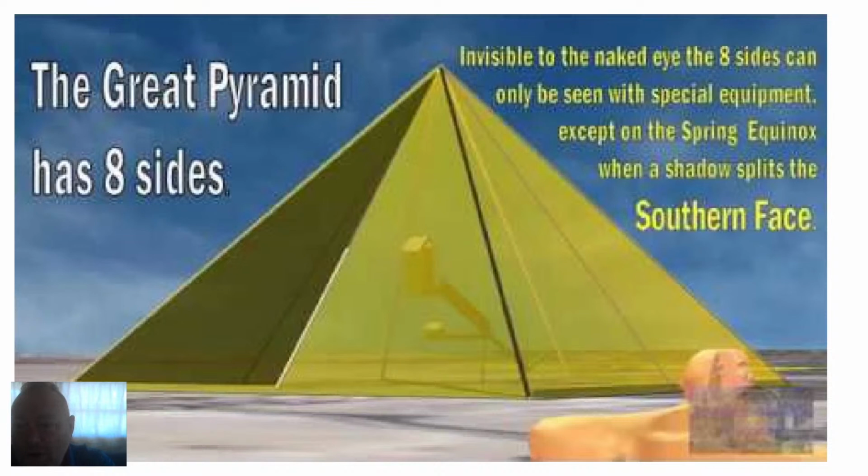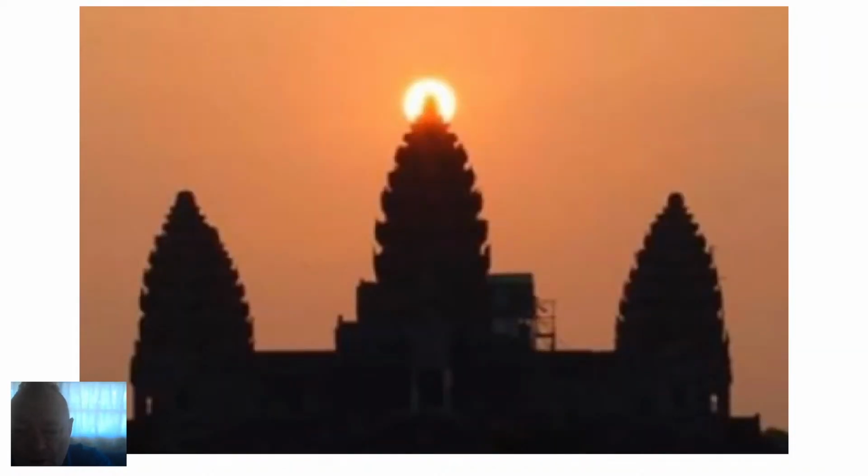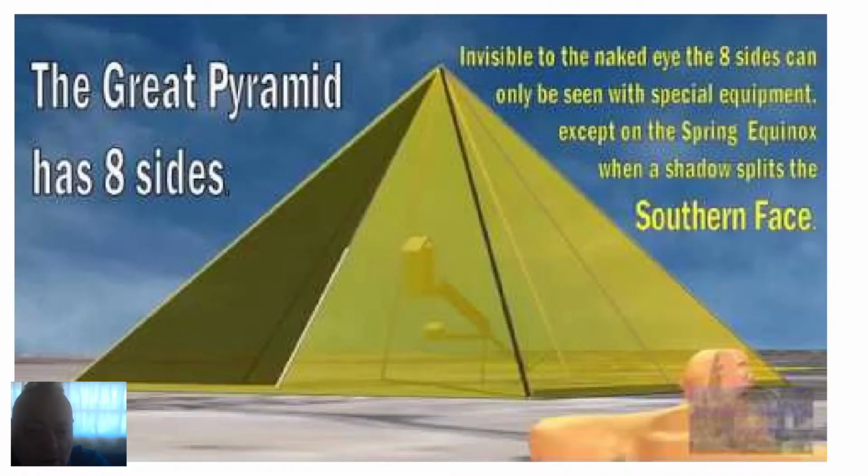But wait, there's more. It also was designed so that when the spring equinox comes in 2 days, and maybe check the time, then not only does the sun align with the Sphinx and align with other places, and probably not at the same time, because it's not going to be the exact equinox for both, because the exact equinox happens only once when it happens, so it might not even be over either of these. It might be a little bit off, right? What was my point? However, wait, I was going to make a final point.